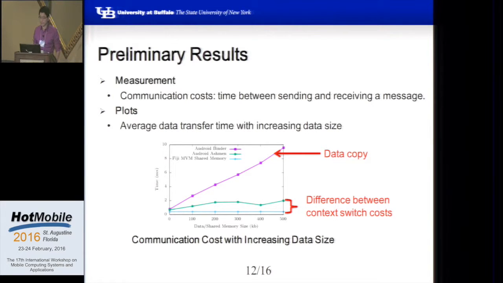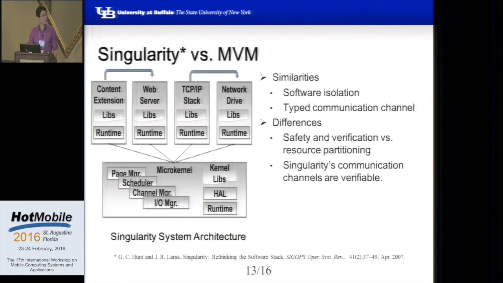I know this idea of removing process isolation sounds a little bit dangerous, even though we have isolation from the runtime layer. But this concept is not first brought by us. There is previous literature that shares the same concept. For example, Microsoft's Singularity also removed the process isolation. It's a research microkernel OS built with a managed language. Both Singularity and MVM remove the hard process protection and provide fast inter-application communication.